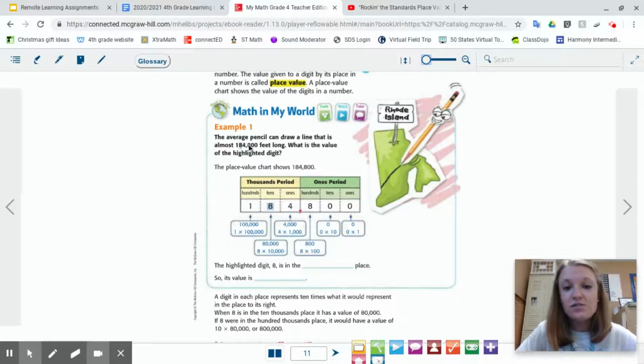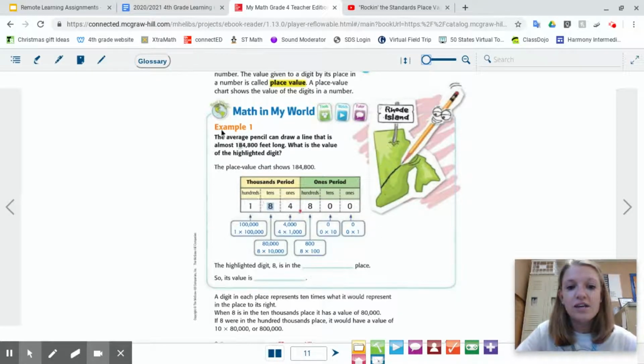And notice there are 2 digits in the number that have the digit 8 in it. 2 spots that have the digit 8. And so it's super important to know which 8 has a certain place value to it. So we're talking about the 8 that's in this spot, and by putting it in a place value chart, we can see that this 8 falls in the 10,000 spot.